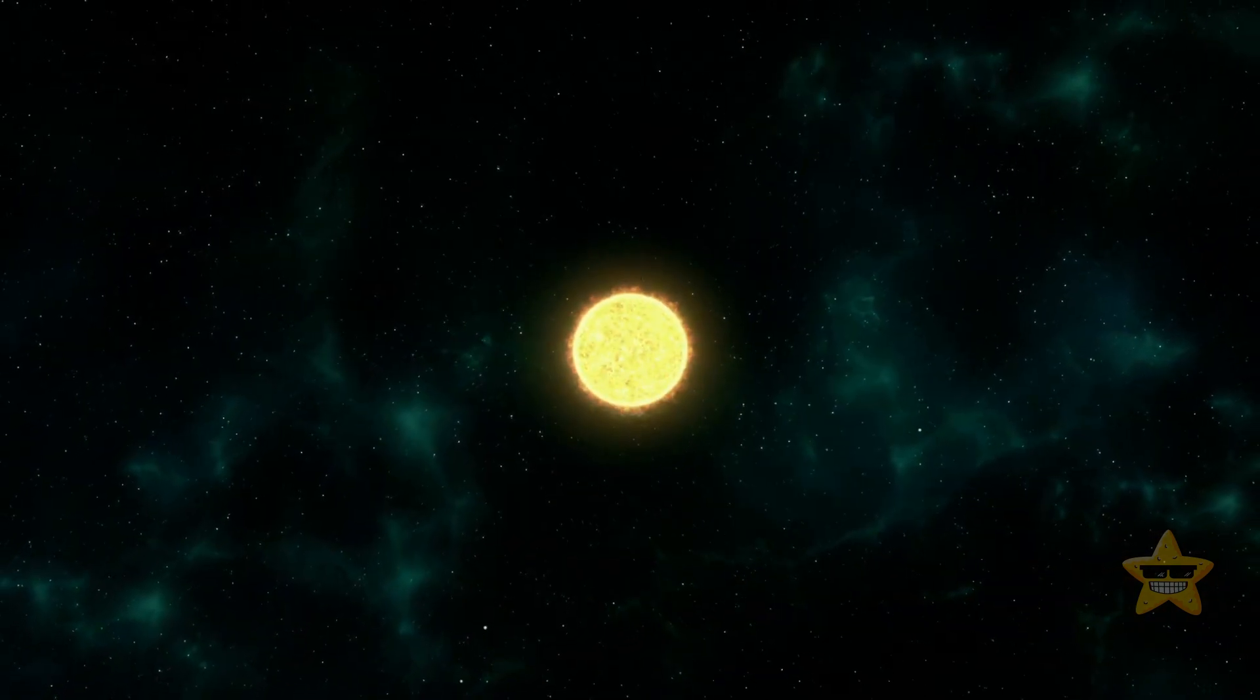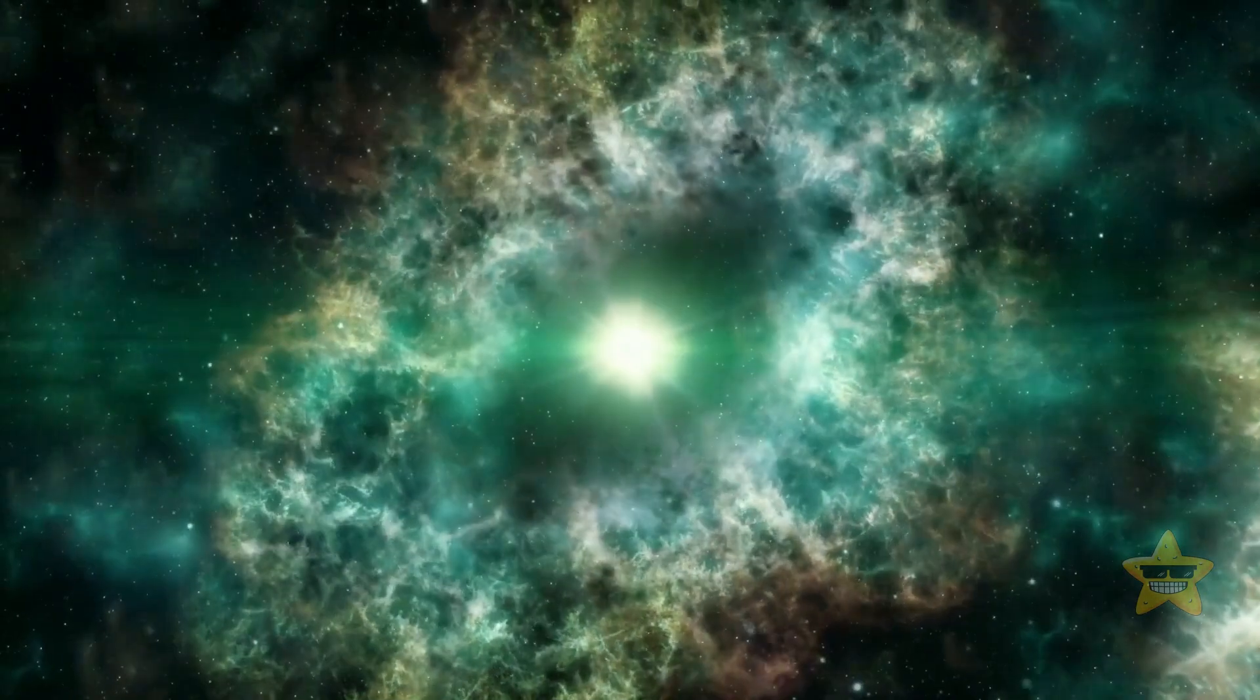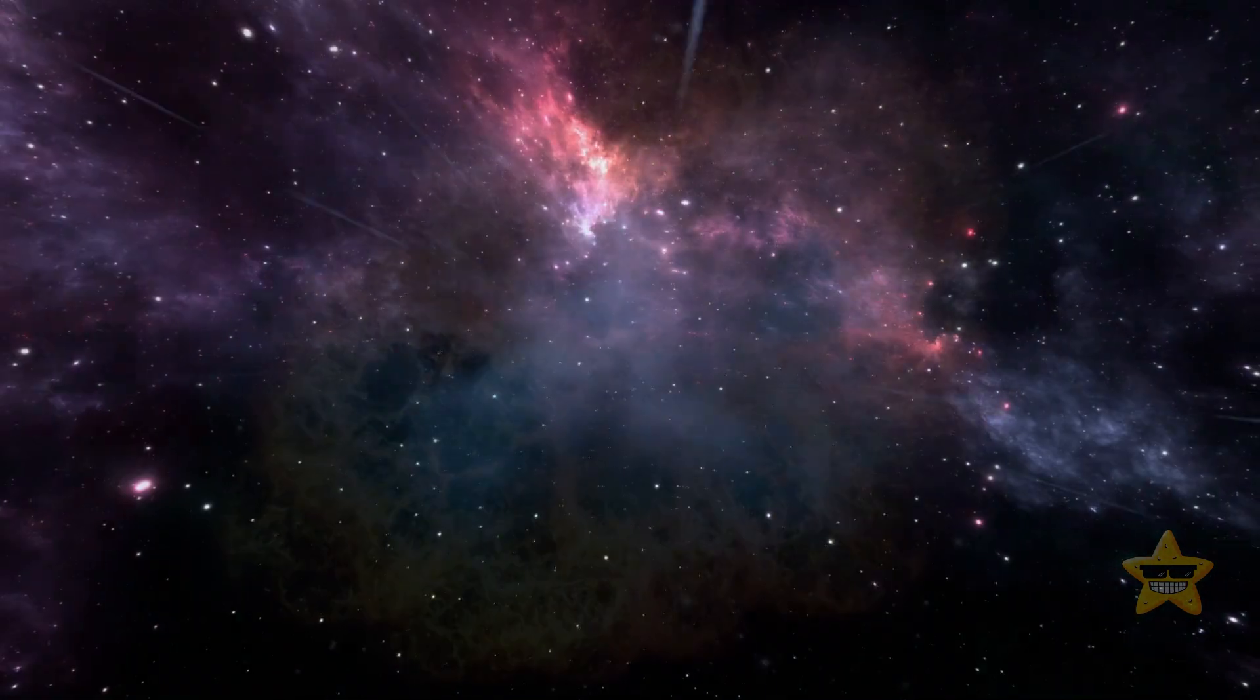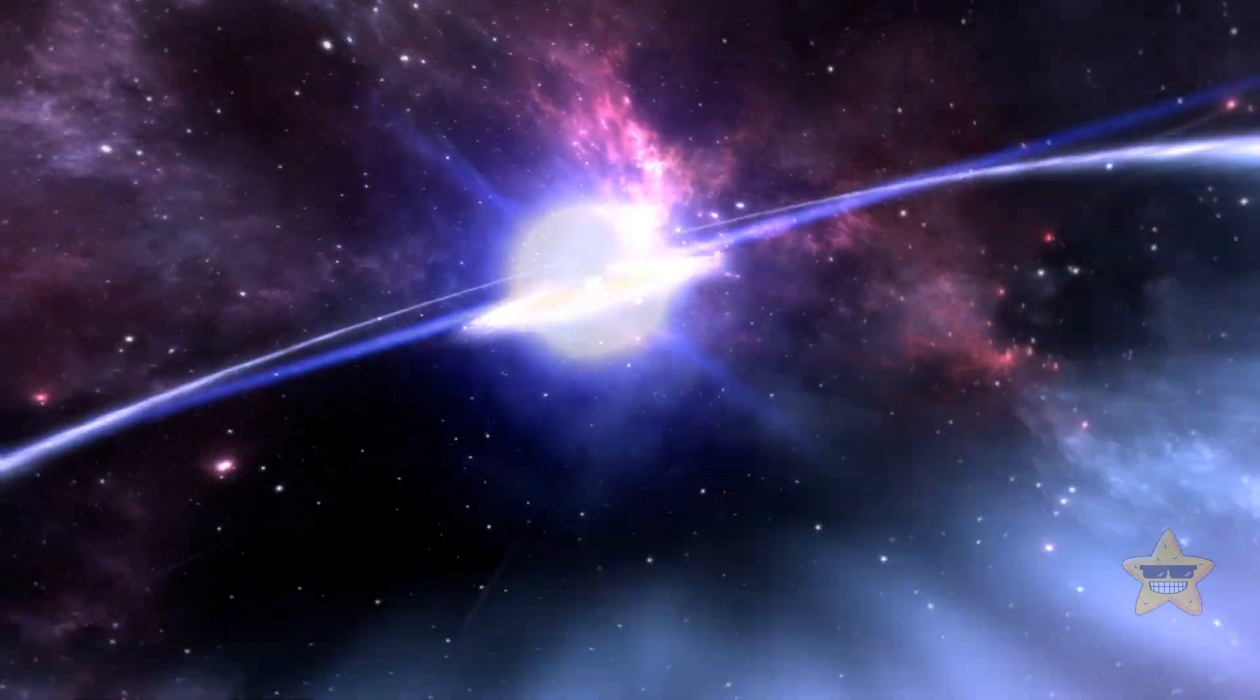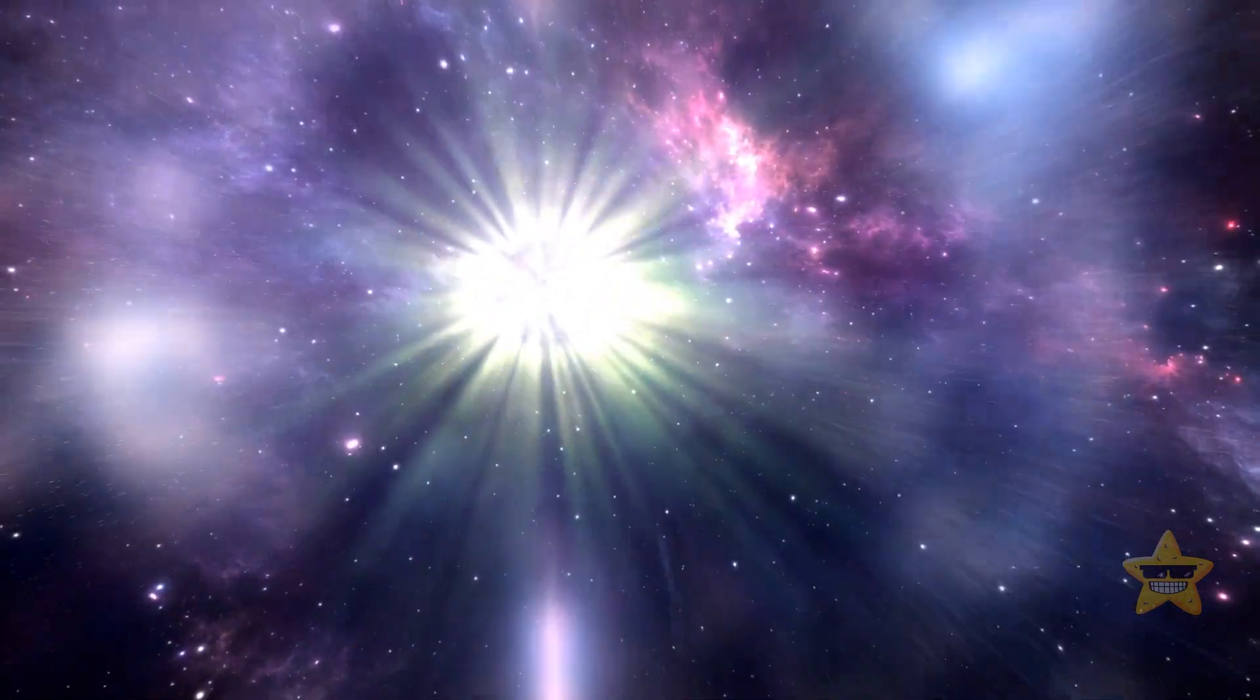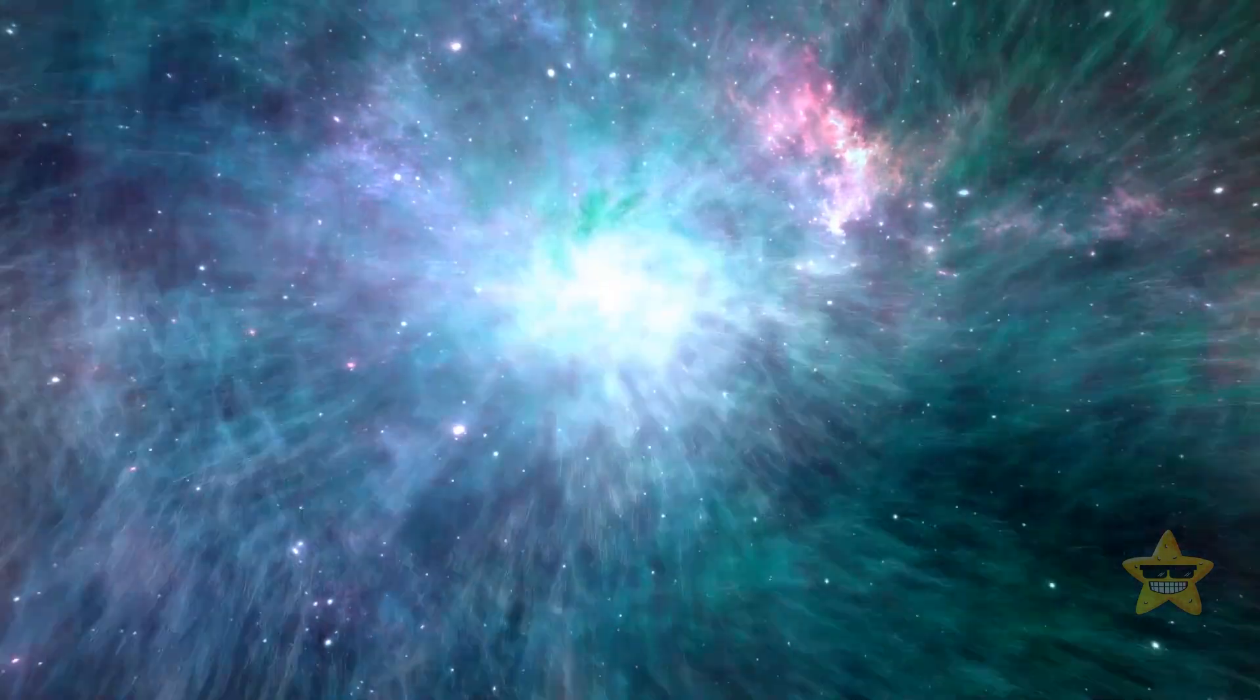As if that wasn't enough, supernova produce radioactivity. The nuclear reactions inside these space explosions cook up radioactive isotopes. And some of this radioactivity emits light signals, for example, gamma rays, which we can see in space. Exactly this radioactivity is what makes supernova so bright.